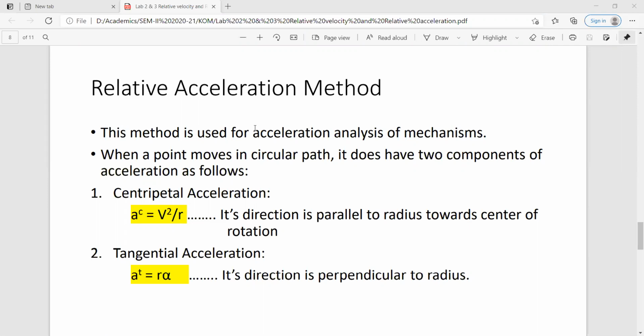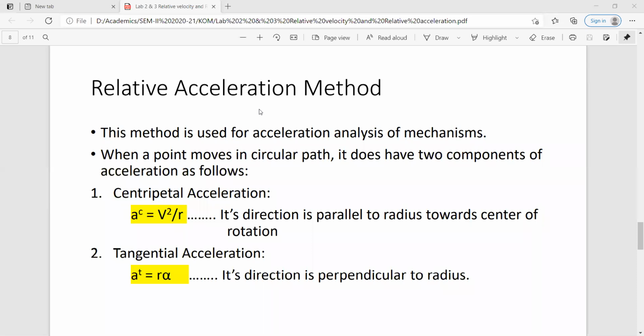Okay. So acceleration, you already know what it is and how you define it. It is the rate of change of velocity. And to find out some forces, you also make use of acceleration, like force is equal to m into a according to Newton's second law of motion. Then you also calculate the weight equal to m into g. G is what? G is the acceleration due to gravity.